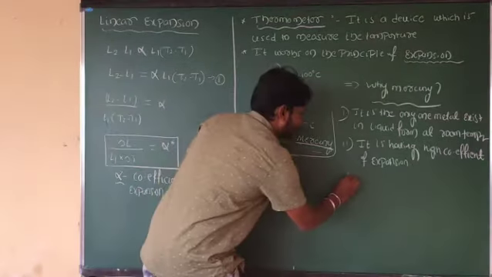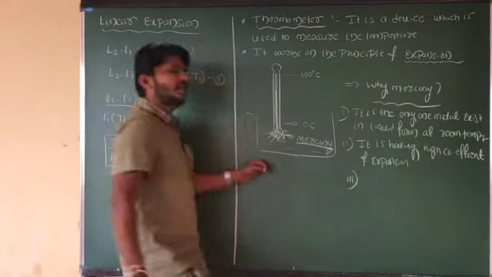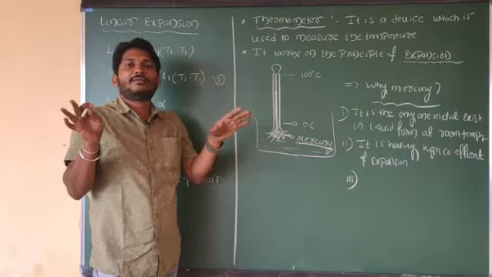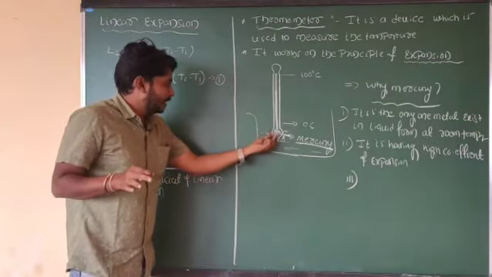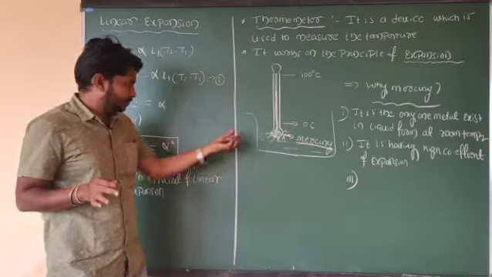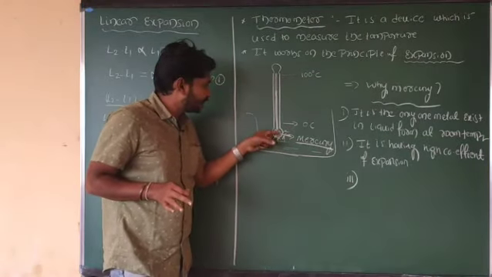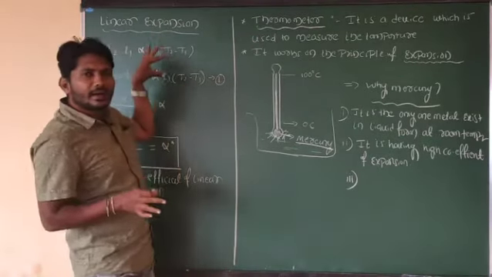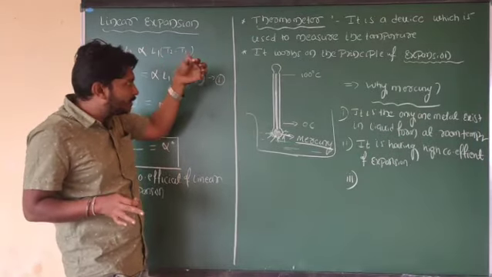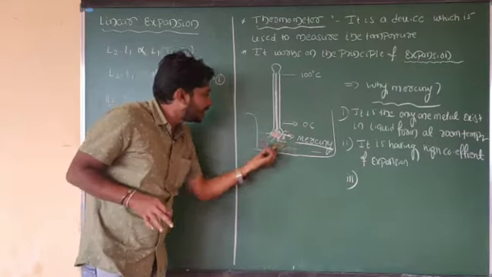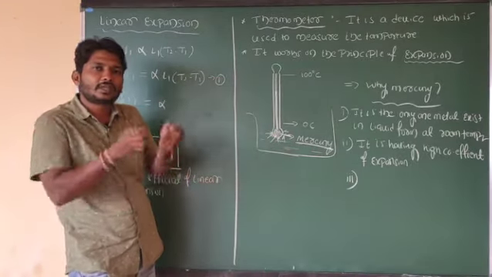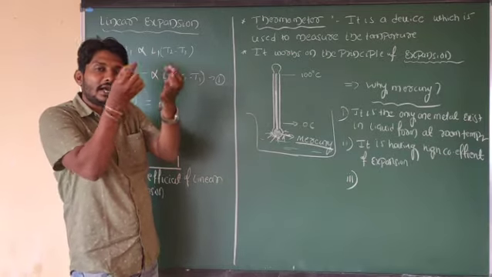So what is the third reason? Did you see that mercury will not attach to any surface? I place that mercury inside the glass. If I increase the temperature, mercury rises in the upward direction, right? If I take out the heat, mercury comes down and collects again at the bottom. While collecting at the bottom, mercury will not attach to its surface.